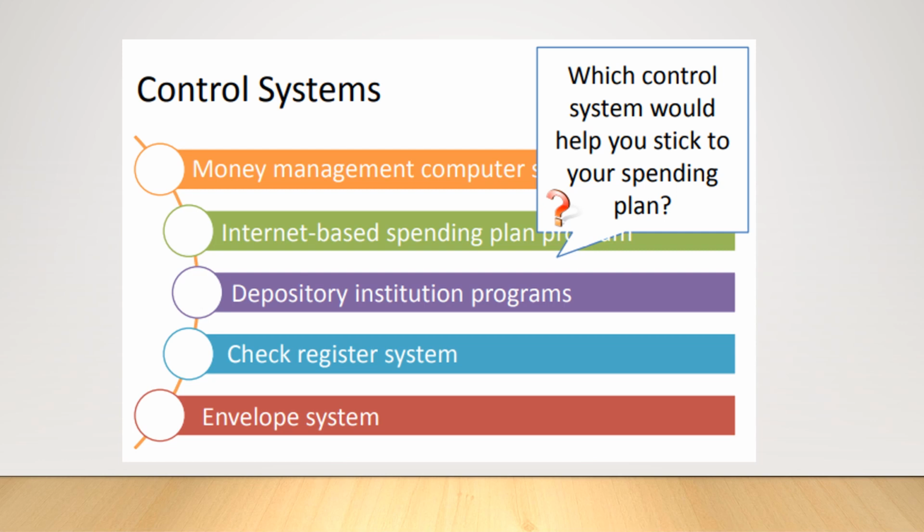Then, sinusunod ko tong envelope system na kung saan meron akong kanya-kanyang envelope doon sa mga payments na kailangan kong gawin. Ngayon nga, since GCash na yung ginagamit ko, medyo na-lessen na yung paggamit ko ng envelope system. Sa iba, hindi nila sa envelope nilalagay, sa mga garapon. May mga label na yon na itong pera na to para sa food. Kaya every time kailangan naming bumili ng pagkain, eto yung envelope na to, yung paghuhugutan ko ng pera na yon.